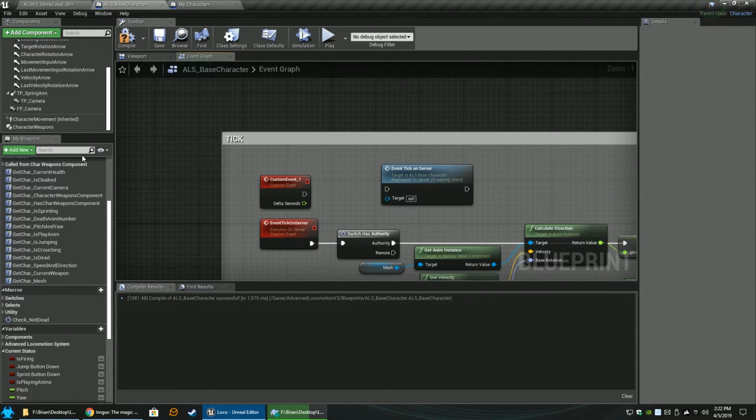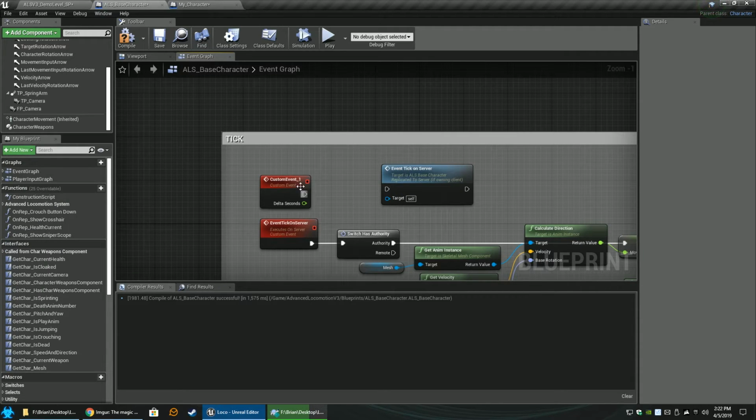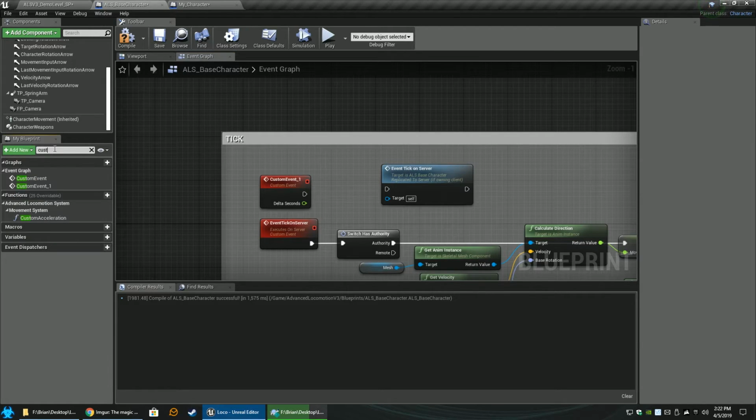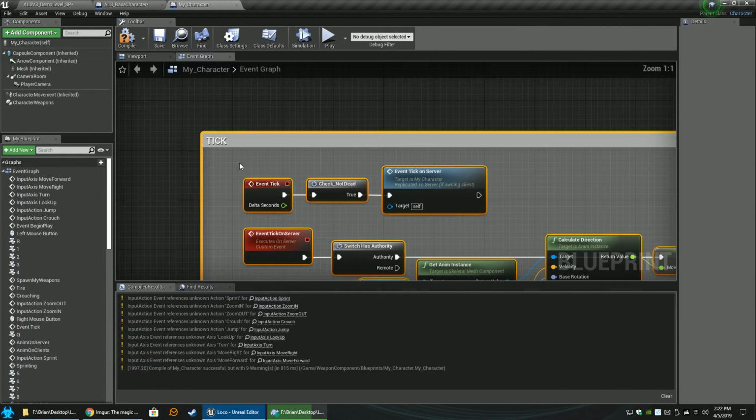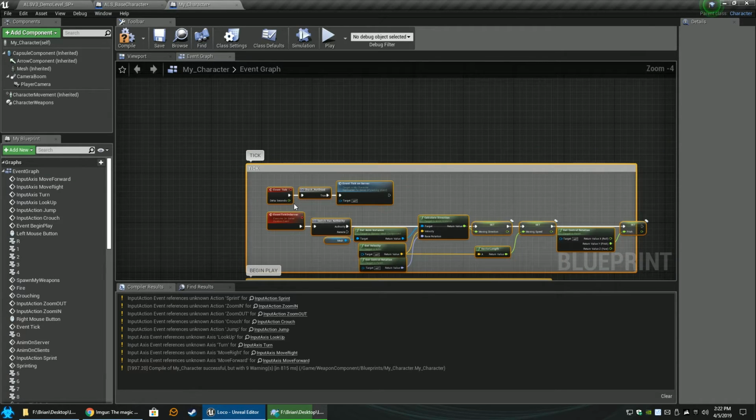You'll notice, and this happens with other programs that you go through and merge together, you'll see custom event. One thing you can actually do is do a search. And usually if you've seen custom event 1, custom event, you see numbers after them. That means that there was a duplicate on one of the events. So let's look back and look at tick. And we see that that needs to go under event tick.